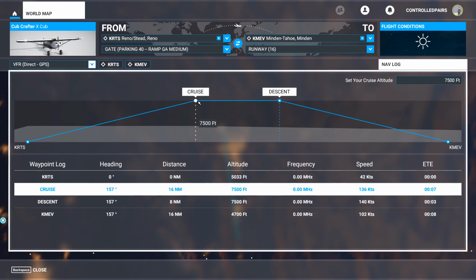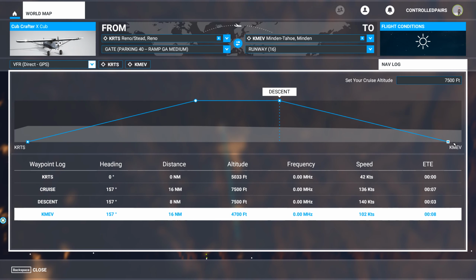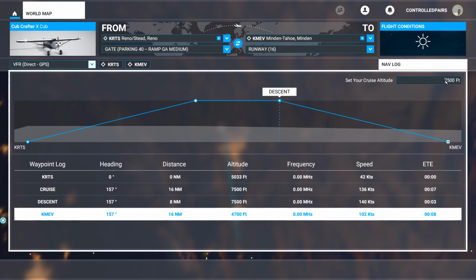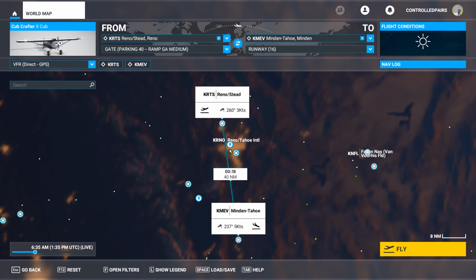We're going to be climbing to an altitude of 7,500 feet, which is totally reasonable, and we'll begin our descent at 7,500 feet back to a ground level of 4,700 feet above sea level before arrival. If you'd like to adjust your cruising altitude, you can go up here and do exactly that. But at this point, I'm satisfied with the cruising altitude, and I think we are ready to get started. Once you're ready to go, click fly.